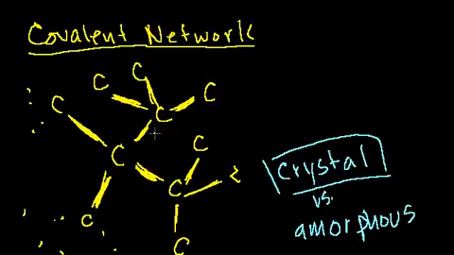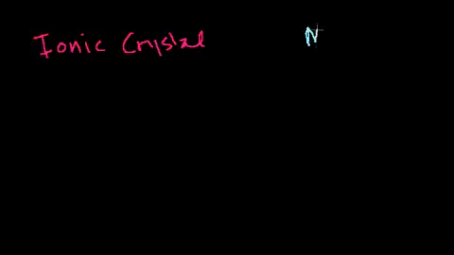Now the next two, and it depends on your special cases, are the next most solid versions of a solid, and it depends which case you're talking about. One is the ionic crystals. I'll do them both here because one isn't necessarily an ionic crystal. And the other is the metallic crystal.